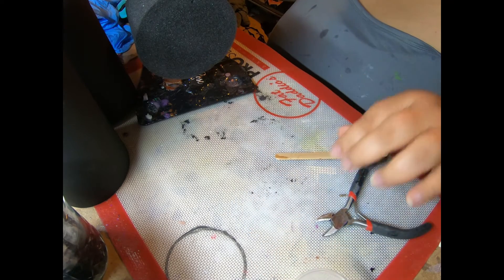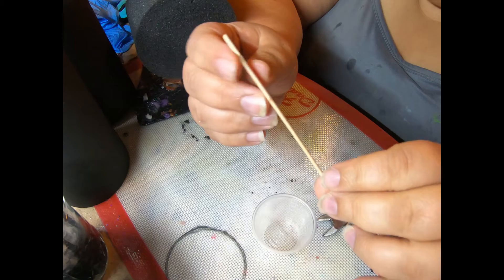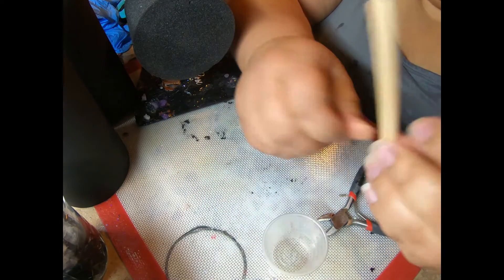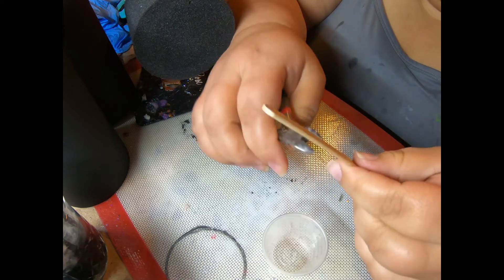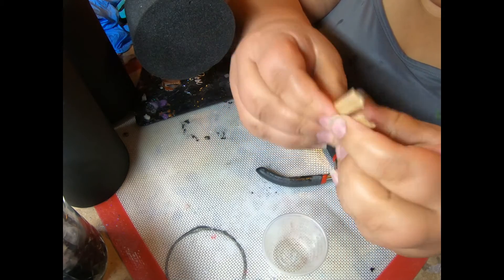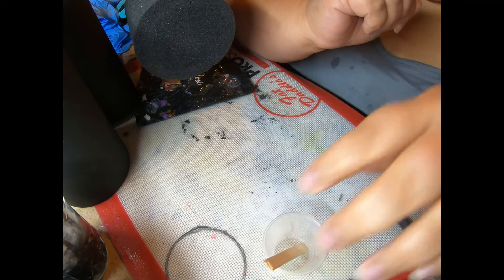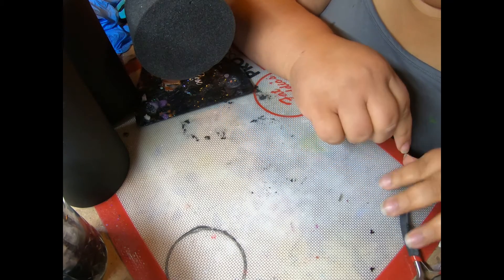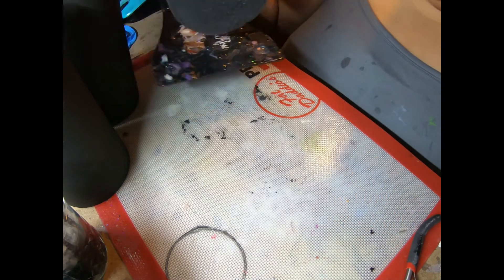That'll save you some money on those. Another trick I've learned the hard way: popsicle sticks fall right over in these little bitty cups, but if you cut the same popsicle stick in half, number one you get twice the bang for your buck — two stir sticks out of one — and you've now solved your falling-over problem. I just use a pair of wire cutters to do that, nothing fancy.